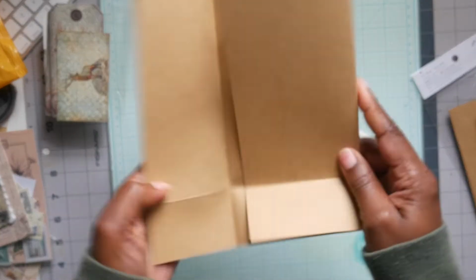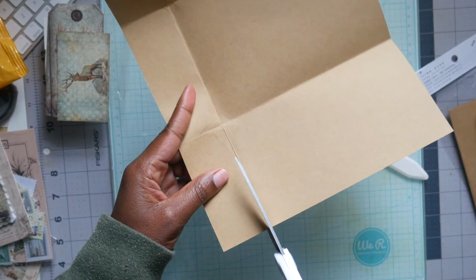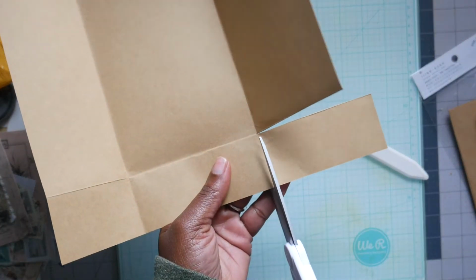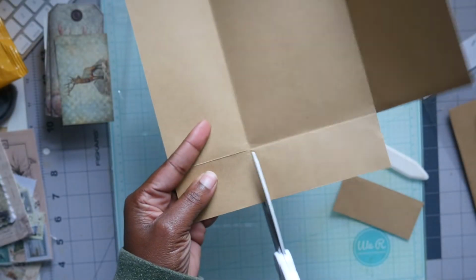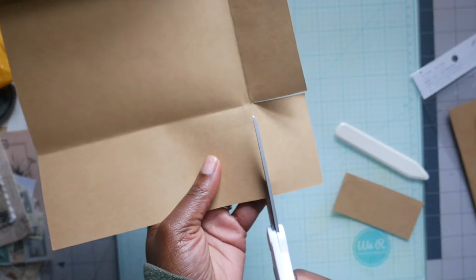So what I do is I cut these off. So that's why I make my crease first. And then I just take my scissors and cut these like that. And then we're going to ink up everything. But I'm just showing you how I'm going to cut it out real quick so you guys can see it. Just in case you don't know how to make an easy peasy pocket.